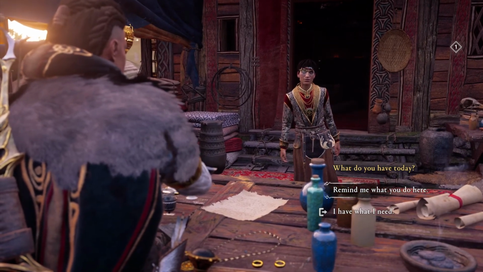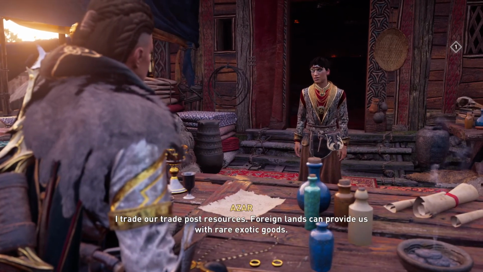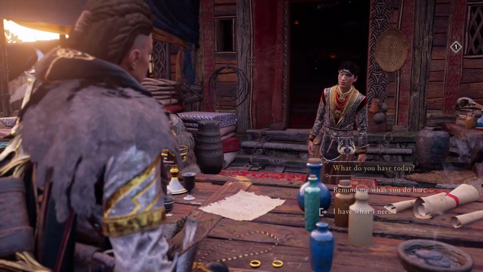Let's just remind ourselves, why not? Tell me about what you do here. I trade our trade post resources. Foreign lands can provide us with rare, exotic goods.